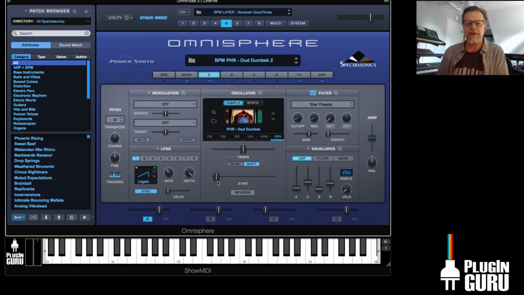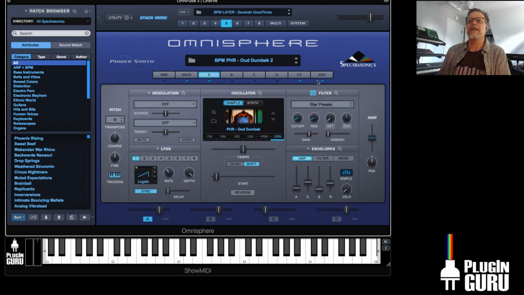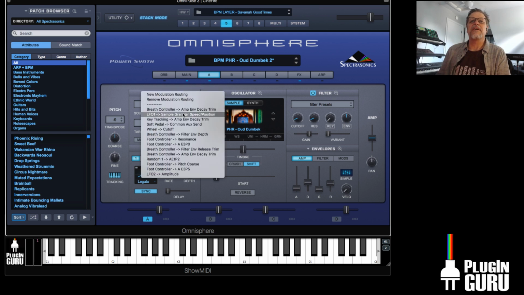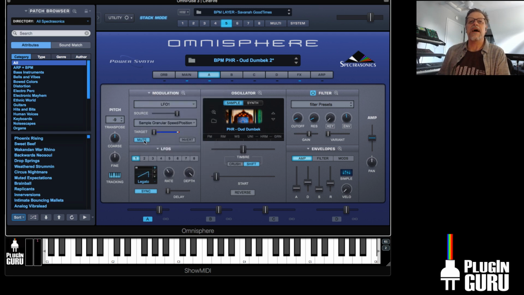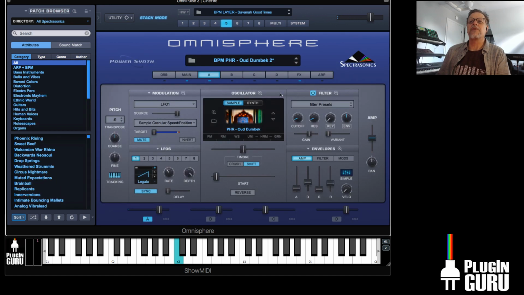You can import your own audio. I'll probably do a video showing how to do that. So if we were to take this and turn everything off, right? Turn off the ARP, turn off granular. Let's see here. If we go to the list and say sample the speed position and mute that. Now it's playing part 6. We don't want to hear it. So we go over here and make the envelope long.